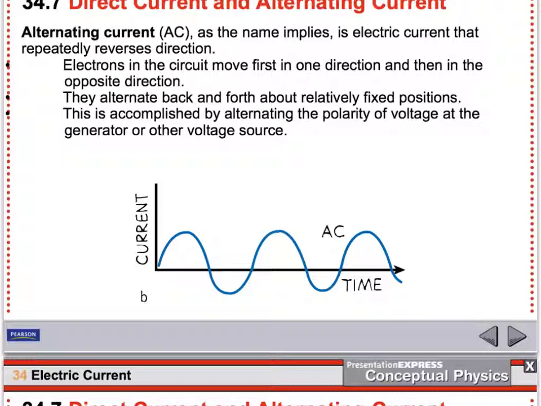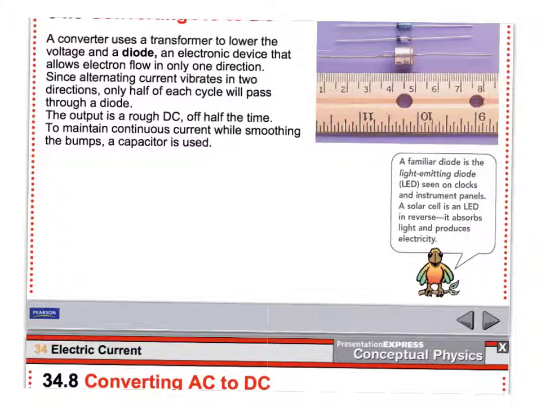But either way, the whole point of electricity is to transfer energy. Now, many devices that you plug in can also be run on batteries. In that case, there needs to be some method of switching the AC current to a DC current. And that's what a converter does.